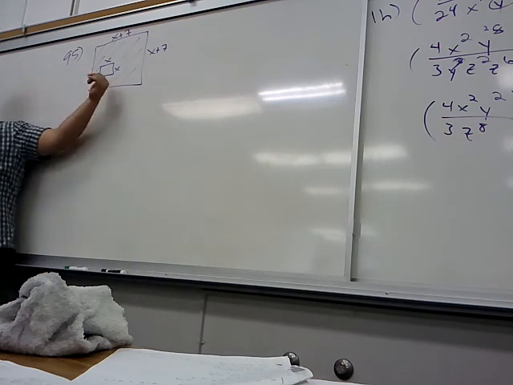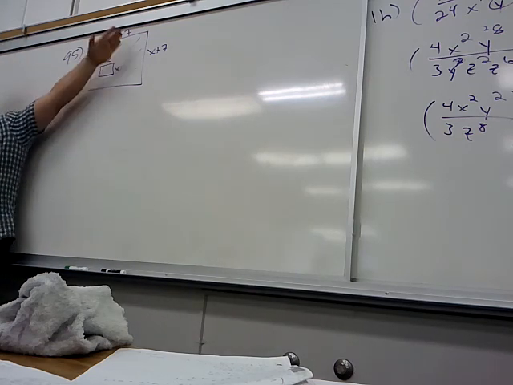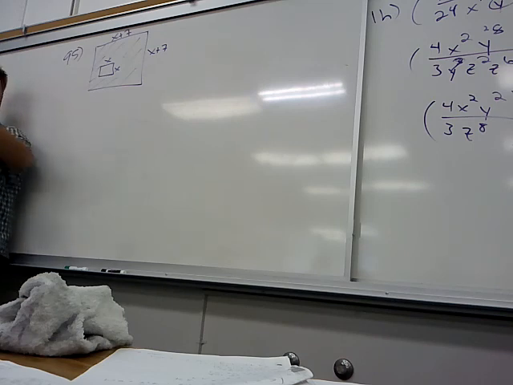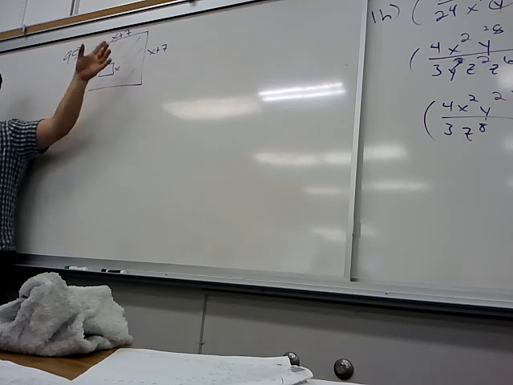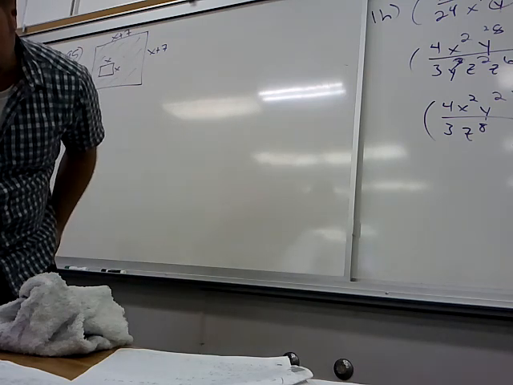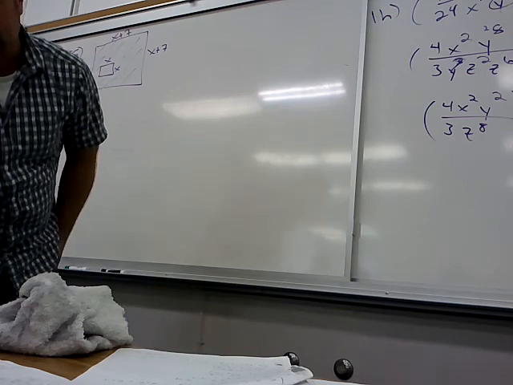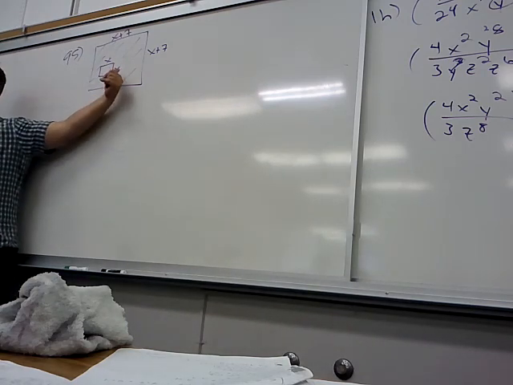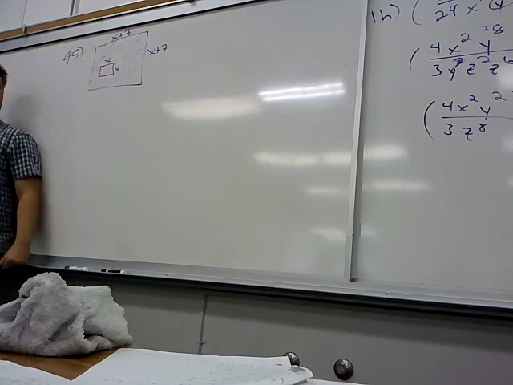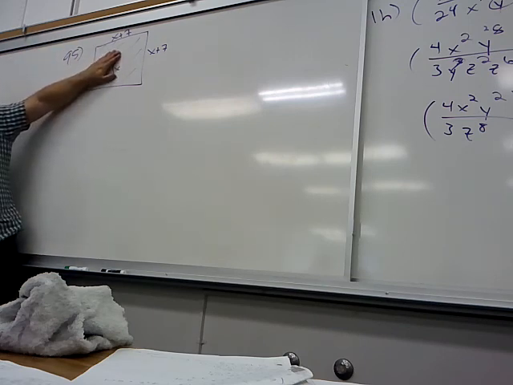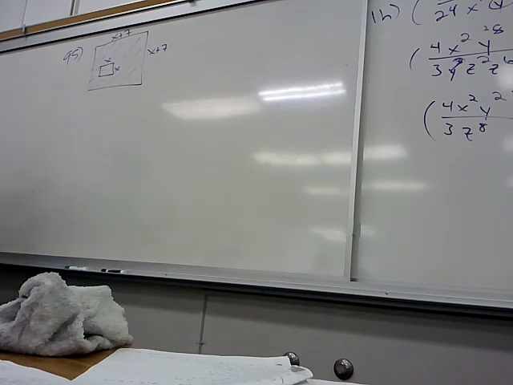This is what I call a cookie cutter problem. Because it looks like somebody has some rectangular dough and then they cut a rectangular cookie out of it. The problem says, find the area of the shaded region, right? Find the shaded area or something like that. You see this kind of problem all the time on SAT tests and stuff. So before I cut that piece out, what's the area of that whole piece of dough before I cut that little tiny cookie piece out? What's the area of this whole thing? How do I get the area?